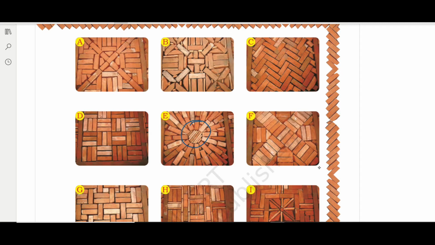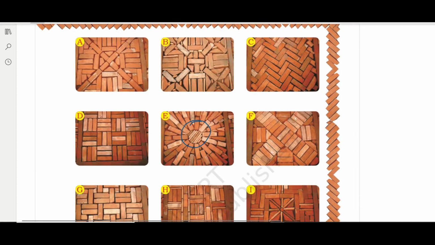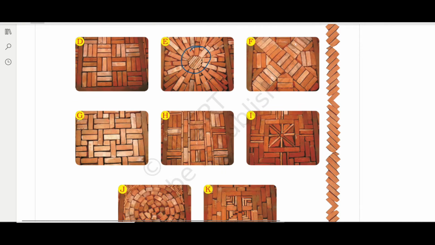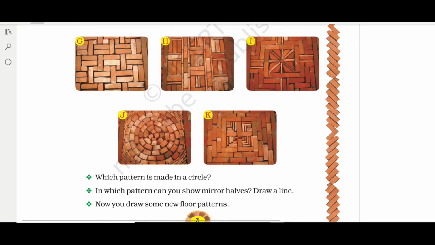And similarly, can you observe anywhere circle shape? The pattern should be in circle shape. So I could not find one more here from A to F. So I can say to some extent F is looking like a circle, okay. It is not a circle, but it is looking somewhat near to the circle. Whose shape I will introduce you later. And here this one J is also a circle in shape. It is looking like a circle, okay.